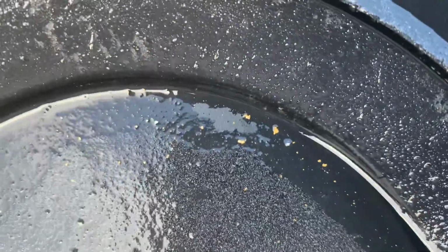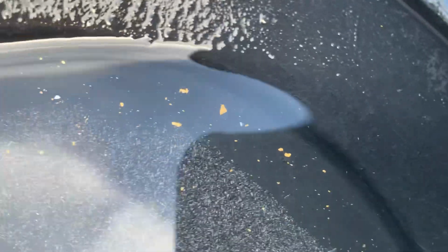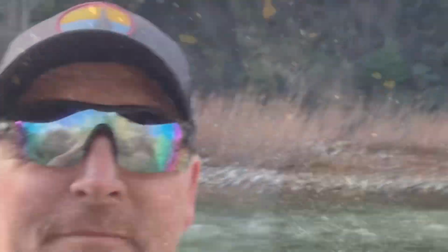I'll tell you, those bigger flakes, every one of those came from the pump. Every one of those. I watched it happen from the top layer of my bucket. So those pumps, they really work. If it wasn't for that pump, I'd have nothing but micro and smaller stuff.